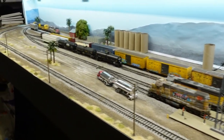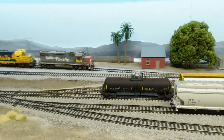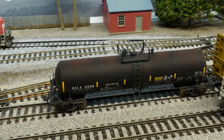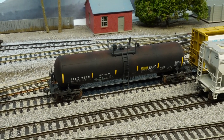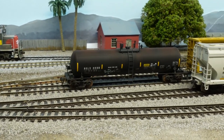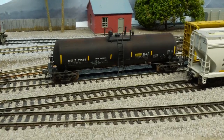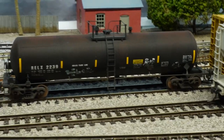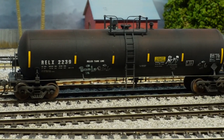If you watched my other operations video, you would have seen that one of the tank cars had a little bit of weathering done on it — that's this guy right over here. It's kind of toned down right now because the first time you saw it, it had just the powder on the car without any sealant. When you put some flat clear coat on it, it tends to dull it down a little bit — but that's a good thing, so you gotta take that into account. Also got a little bit of graffiti on either side, just some scribbles here and there.